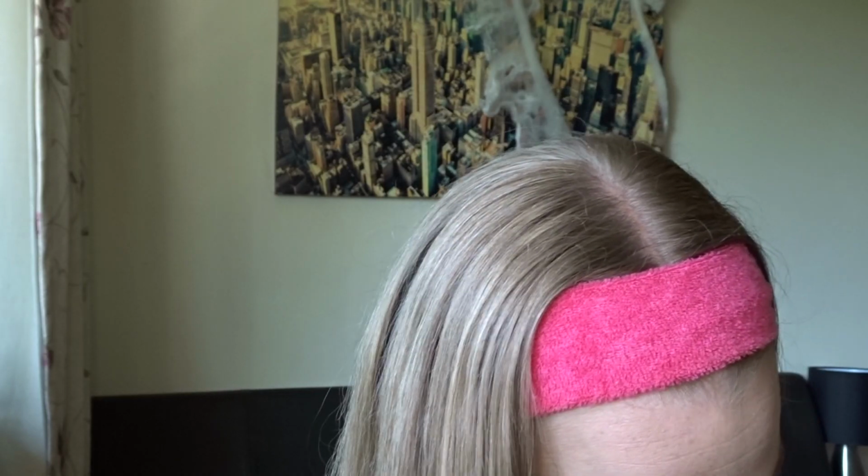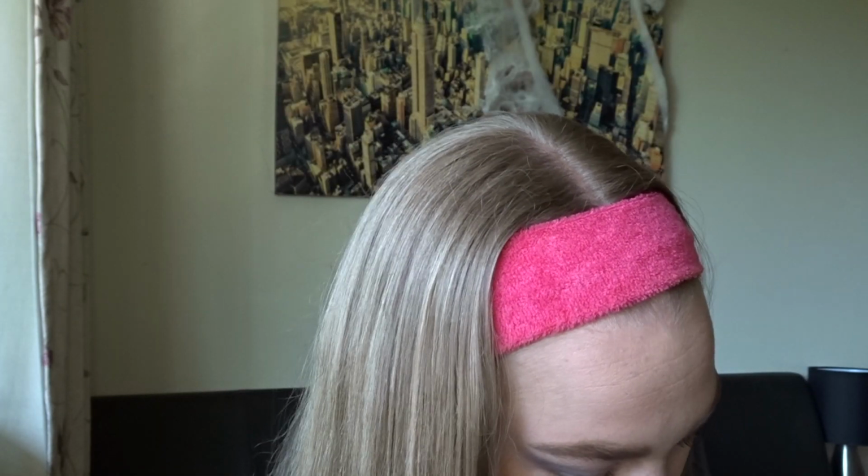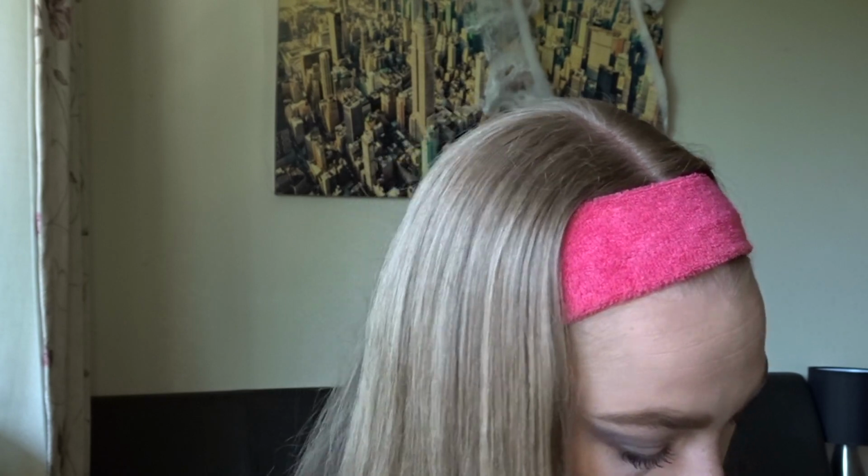Just want to put something on my lips actually. I'm going to use the Hailey Baldwin for Model Co. Bellow. It's like a lip gloss, but it's really coloured. And it smells amazing. Like when I say amazing, this smells like you want to eat it so bad. So don't, but it's that good. I don't think this matches at all. Like it matches the headband, but not this look. Alright, my lipstick probably doesn't match. I am so bad at picking what colour.